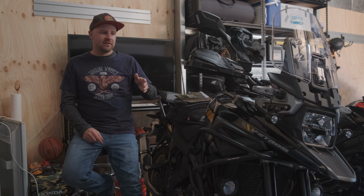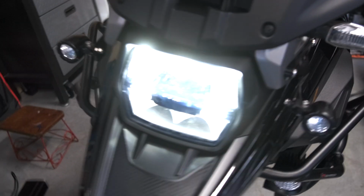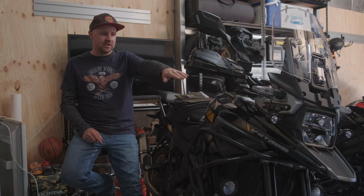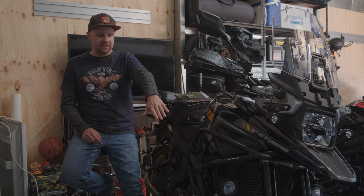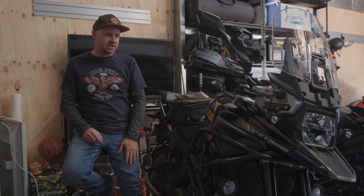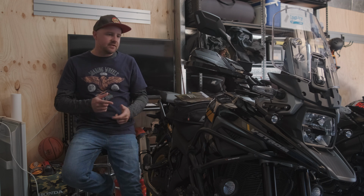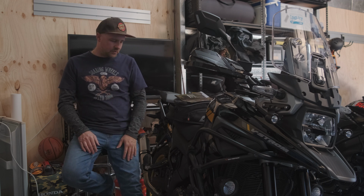Headlights excellent, especially at high beam. They work great at night. You can see that I've added steady lights. These are daylight runners on the top, and then I've got the steady lights lower on the crash bars. If you want extra lights, that's where you're going to have to pay for your own customization. But overall, the headlight does its job. Indicators are excellent. LED indicators, can't fault those.